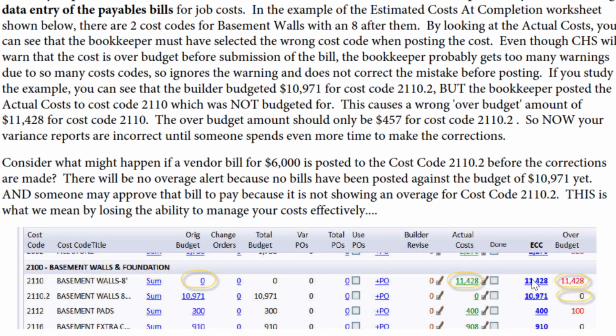So my point is, if it's so detailed, you could confuse the bookkeeper so much, and it would be much better to have one cost code for basement walls and set up all of this stuff as items behind that basement walls. So I hope I made the point. It's a really important point, because what I'm trying to say is don't set them up so detailed that everybody gets confused by them. Everybody has to do a whole bunch of work entering a bunch of lines for every single cost code, and I'll demonstrate that with masonry materials here.